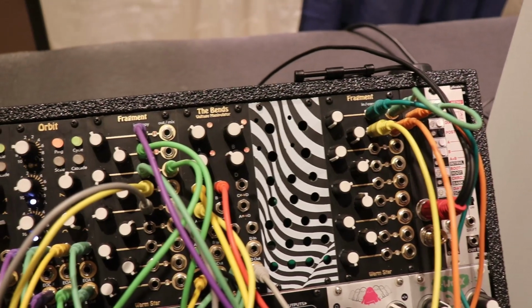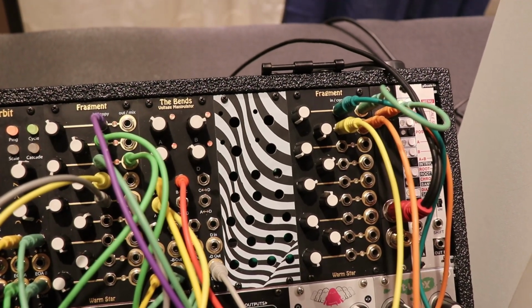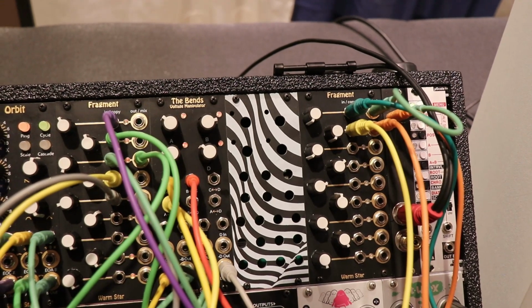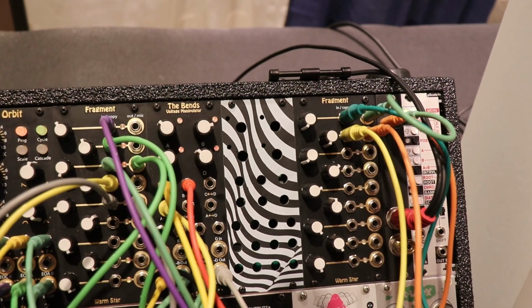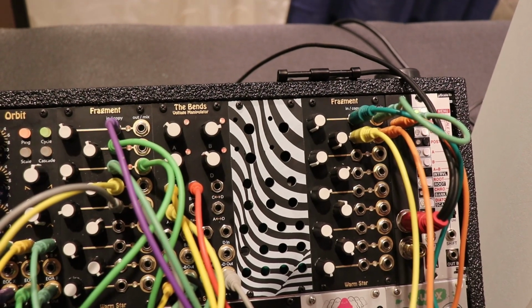Thank you. I often hear from people that they have a full rack and they're looking at modules and thinking, oh, but I don't have room. And then they see this one and they say, well, that makes room. Right. I can put this in, pull 3 other things out, and then... I would agree. I would agree.